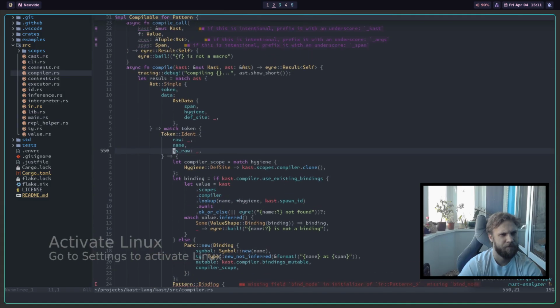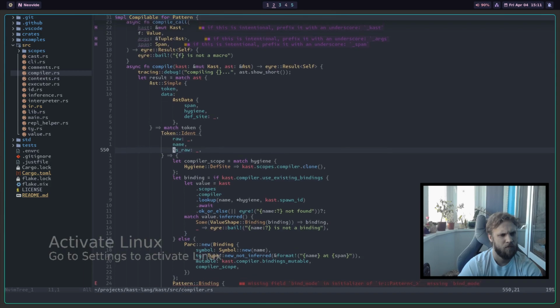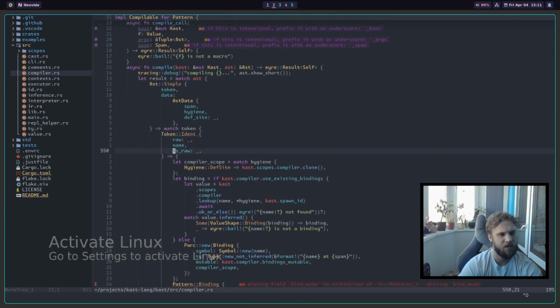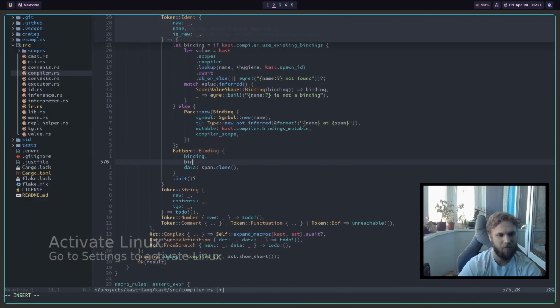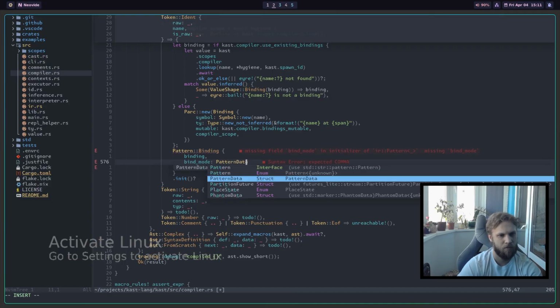All right. When I'm compiling an identifier, then I say bind mode is pattern.